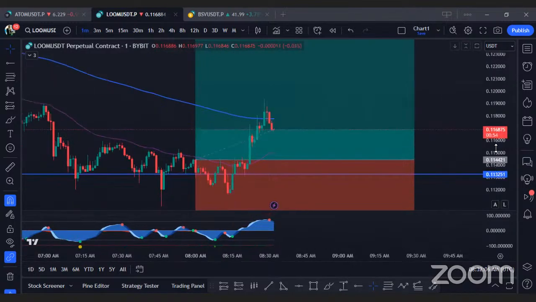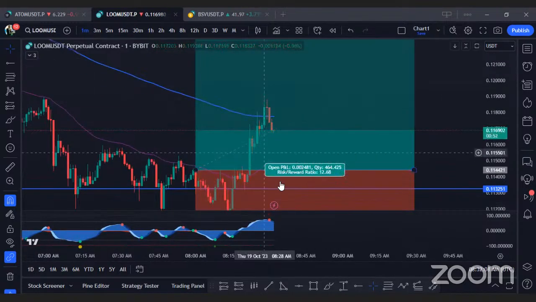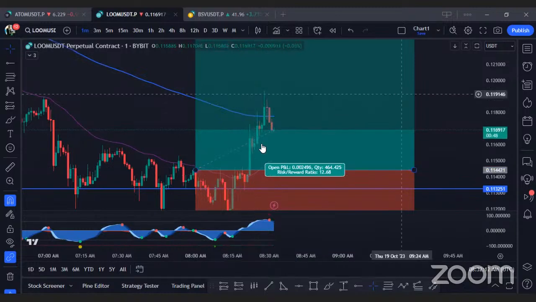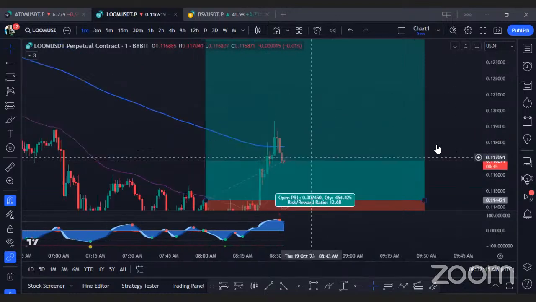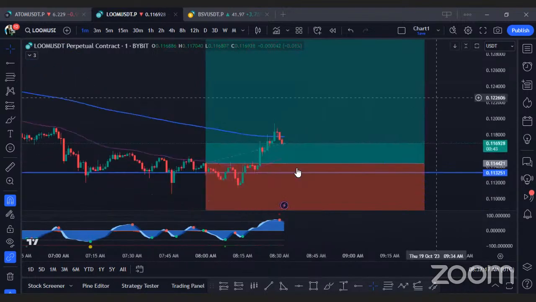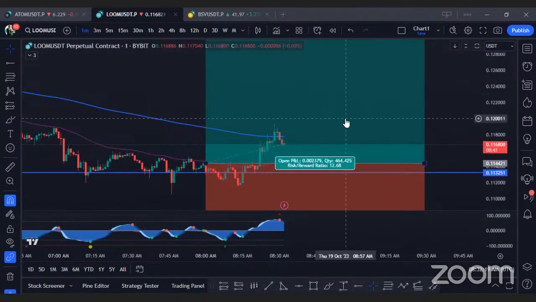But I can use that to hold on to my trade and stuff like that. So let this purple line here cross above the blue line and continue to go up. That's what we are looking to do. This is on the 1 minute time frame, guys. So let's see how that will play out.